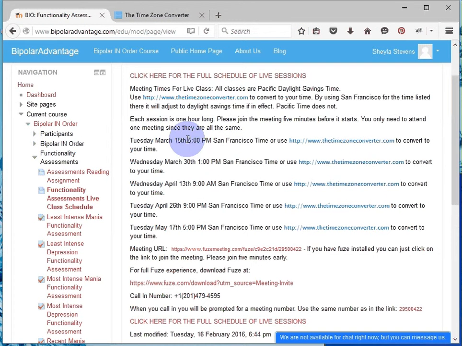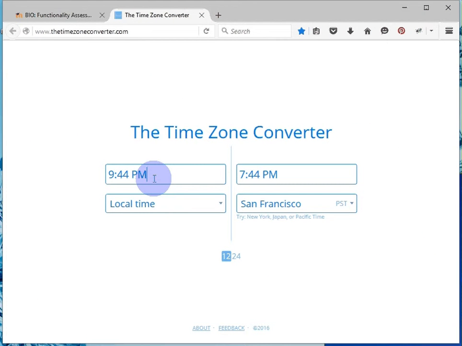So that means that I'm going to have a different time from San Francisco. When it's 5 p.m., it's not going to be 5 p.m. for me. And because I live in a different time zone, if I put 5 p.m. in my time, I'm really showing up for the class at 3 p.m. and there's not going to be anybody in there. Therefore, I have to find out what the time for me is at 5 p.m. San Francisco time. And over here, it tells me that 5 p.m. is 7 p.m. for me. So I want to show up for the class at 7 o'clock, not at 5 p.m.